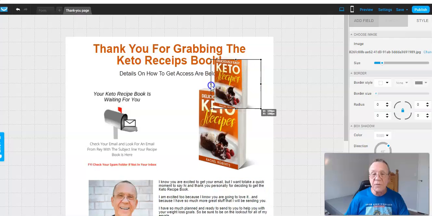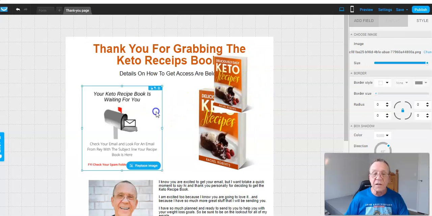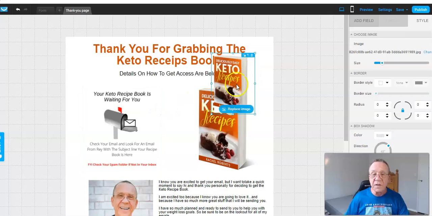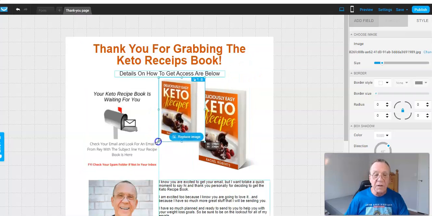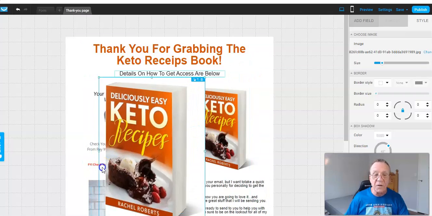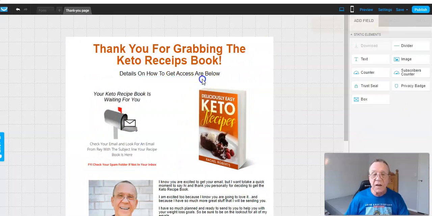That way you can get the full book. So you click there, you click there, you click there like that. And you can bring this in even some, because you don't want it to take up more space than it has to. Then once you click out of it like that and you click the book again, whoops, only click it once. And you click the book once again, now you can move it wherever you want to. You can make it as big as you want to. It'll follow itself, okay? And that's how you do that.